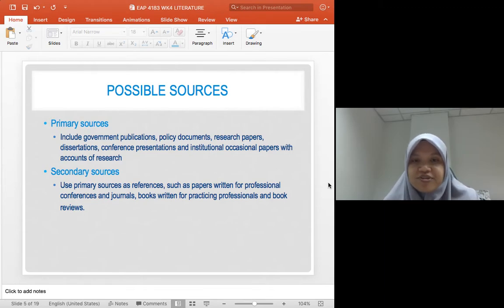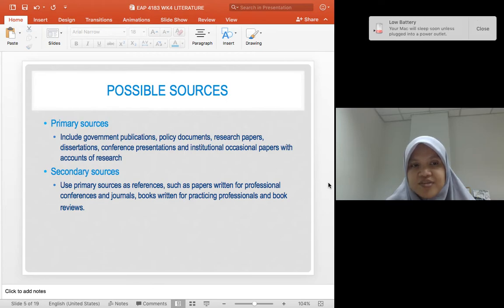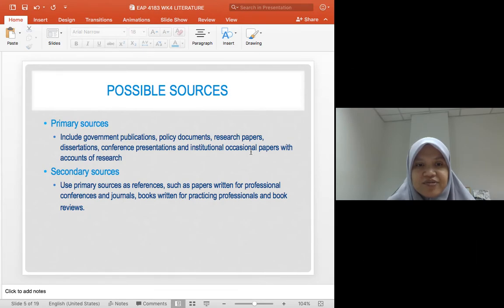There are two possible sources for a literature review. Number one, primary sources, and number two, secondary sources. Primary sources refer to first-hand sources, like government publications, policy documents, research papers, and dissertations. That is the very origin, and it also includes conference presentations and so on.